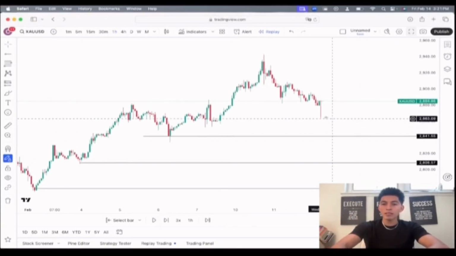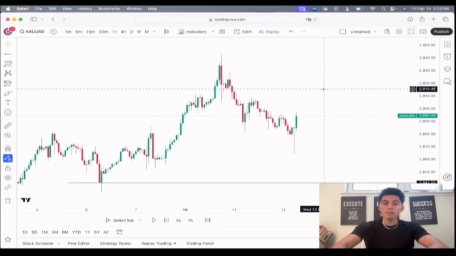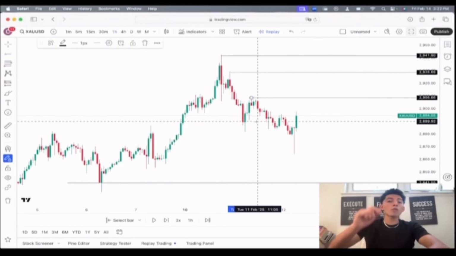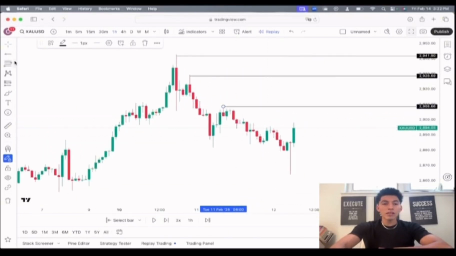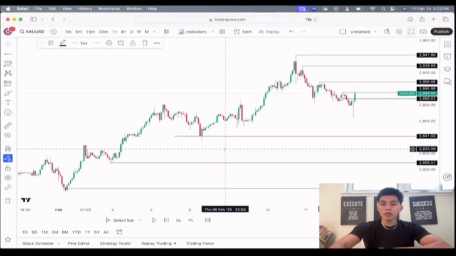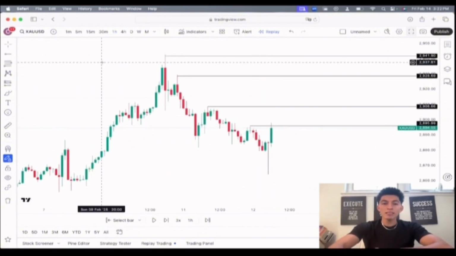Because we see price then have this rejection, we have this wick, we have this nice push up, we had this momentary sell-off, right? So we had sellers momentarily come in, giving us this nice downtrend, but we understand that 4 hour, daily, weekly, and monthly are all bullish. So now we see, okay, price has given us a push up, taken out this downtrend that was formed here, right? We know that overall we are on this uptrend, so we want to see buyers come back in, right? So now we have this nice test. We'll see what price does.